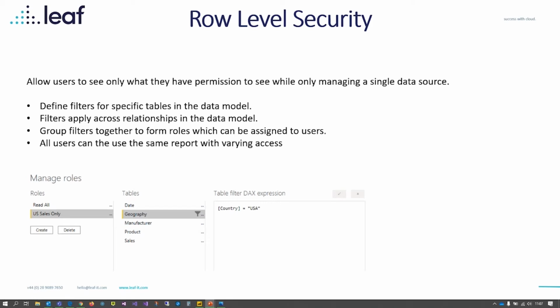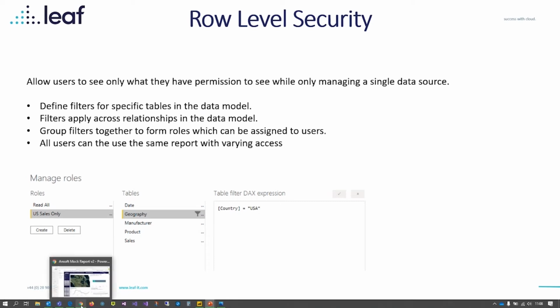So if I'm filtering on country equals USA, that also will, because the geography table is related, not directly but indirectly, to the sales table. If I then filter on the geography table, that automatically filters the sales table. So in this case, the person with the US sales only role will only see US sales.